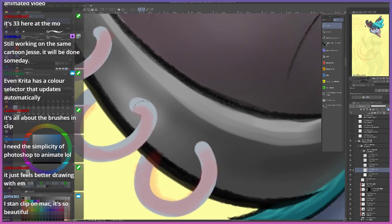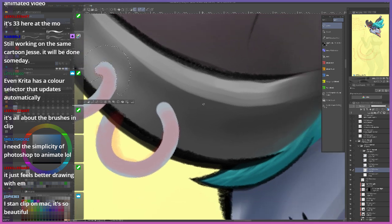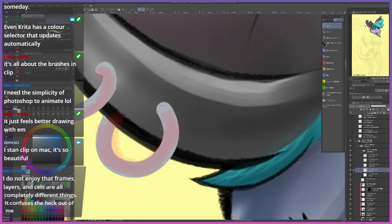So it looks like it's actually got some, what's the word? Volume? It's not just one outline all the same width.